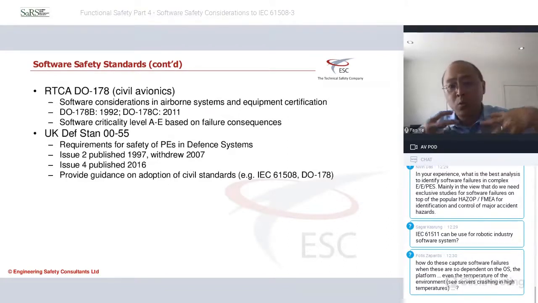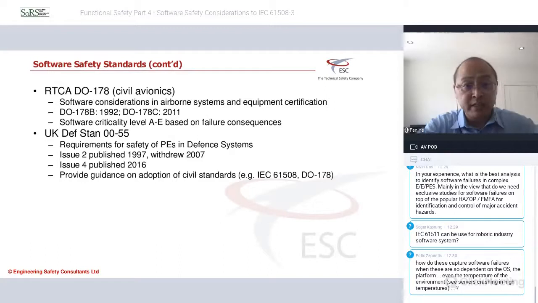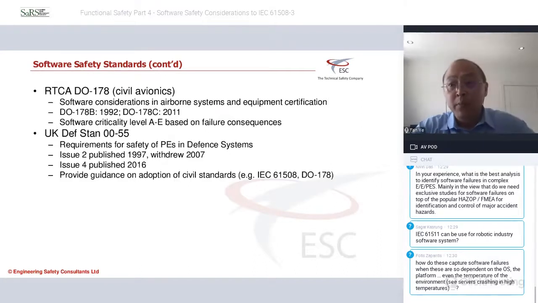The software is given different criticality levels, A to E, based on the failure consequences, because they're only dealing with the software, so they're not talking about frequency or probability. They only focus on the consequences. If you recall from the previous webinars on SIL determination, mostly in the process sector, risk is a combination of frequency and consequences.